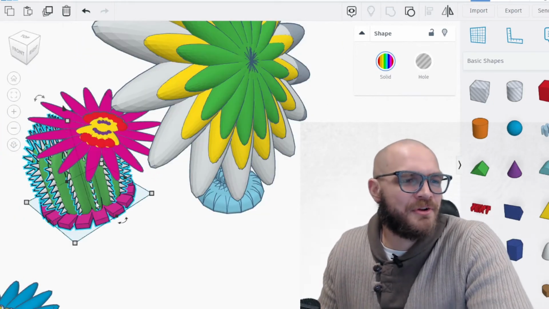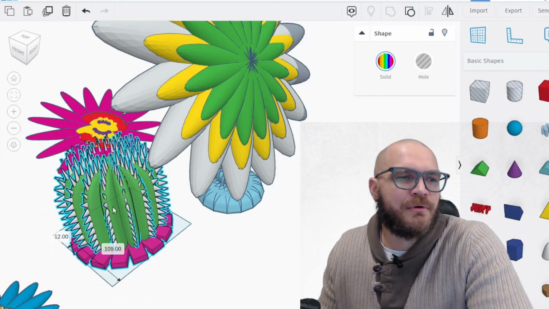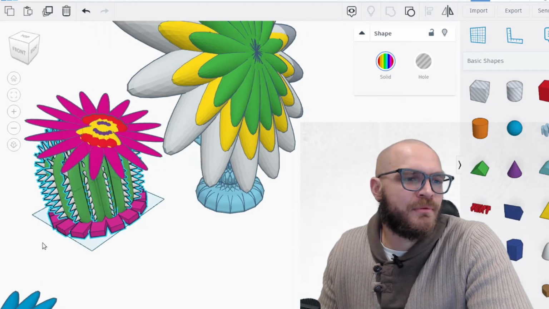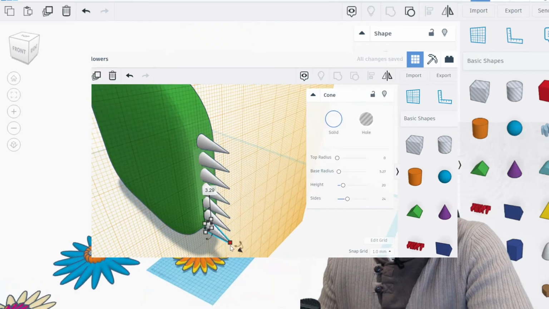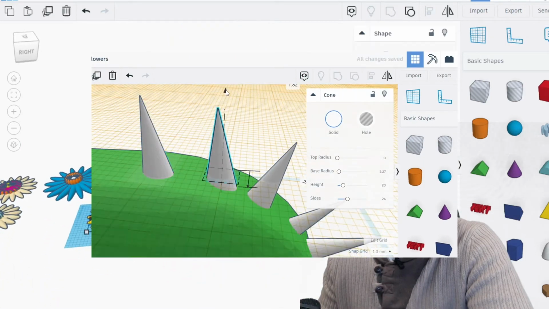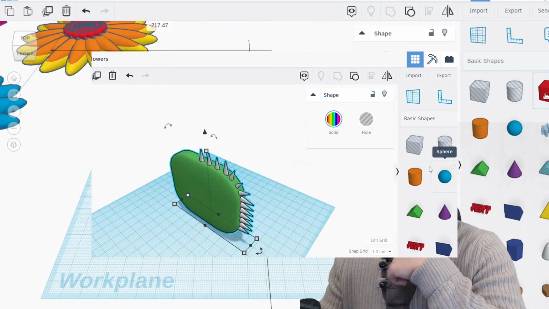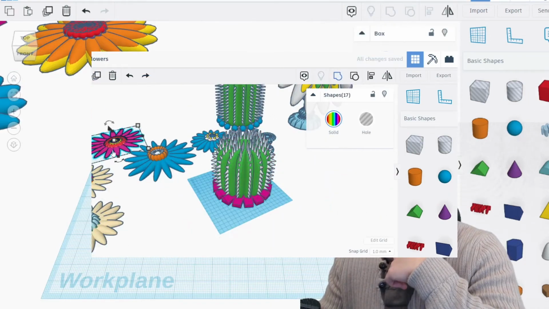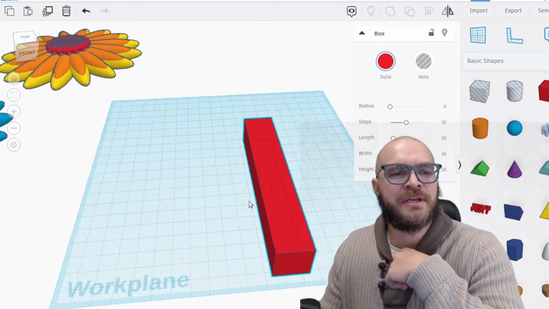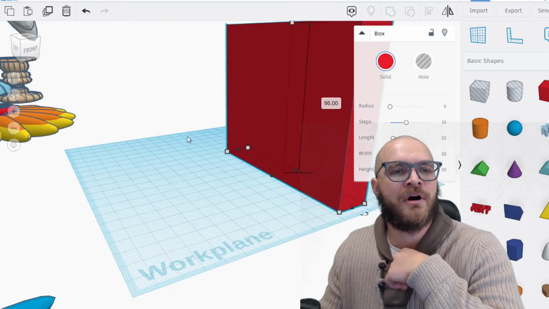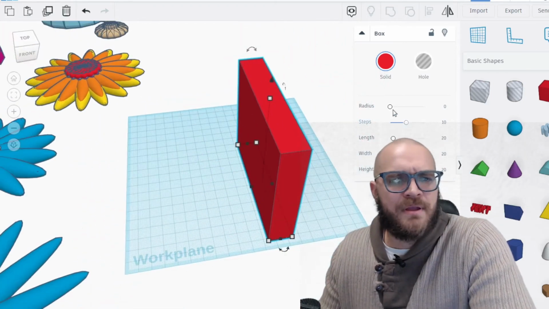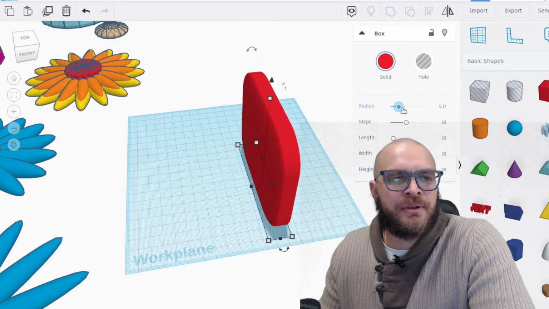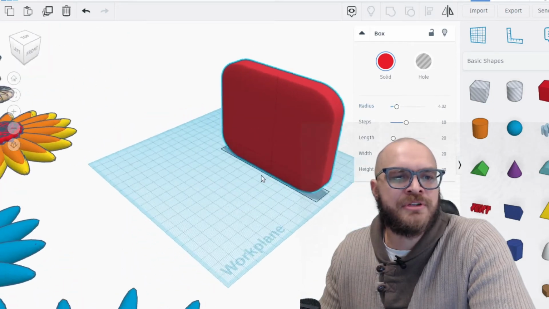If you notice this cactus over here, well, good. Let's make one really fast. It's pretty cool to put one of the flowers on the cactus itself. And you'll be surprised at how fast you can actually make this thing. Here we go. I'm starting with a cube this time and stretching it out, making it taller. There is this slider here where you can round off the cube. Round it off a little bit. Doesn't honestly matter all that much how much you do.